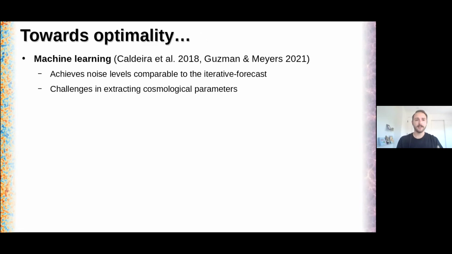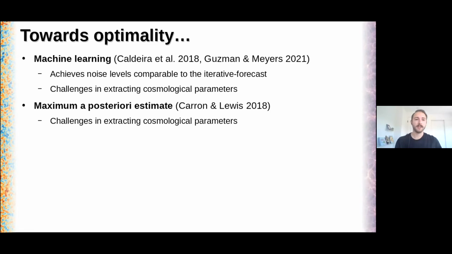In terms of trying to get more optimal estimates, people have tried a number of things. There are machine learning approaches, which achieve noise levels that are comparable to that forecast I showed, but have challenges in how you actually extract cosmological information from the reconstructed maps.